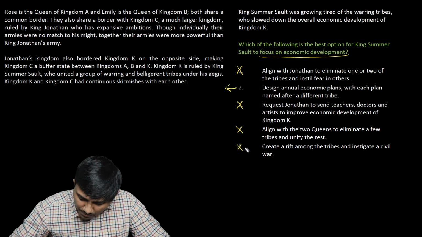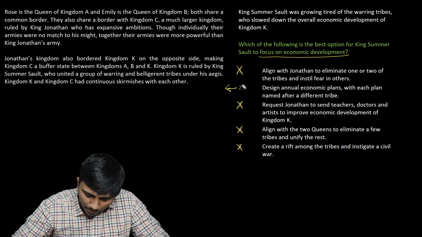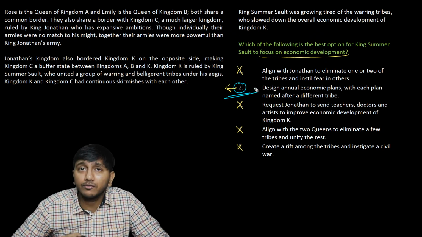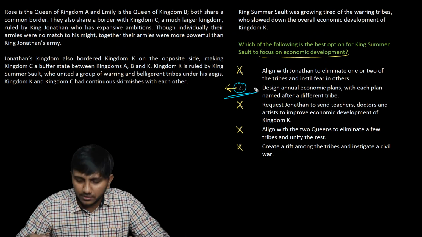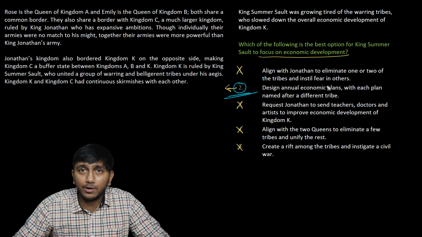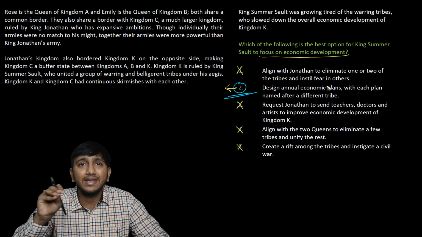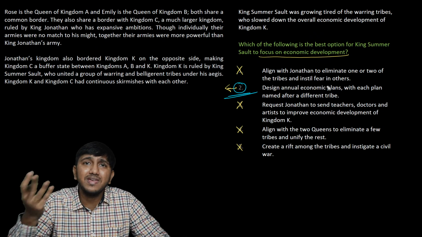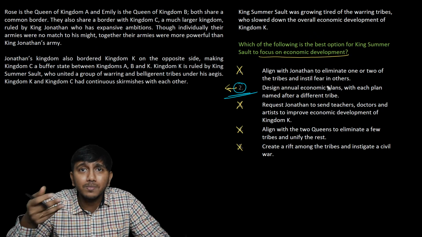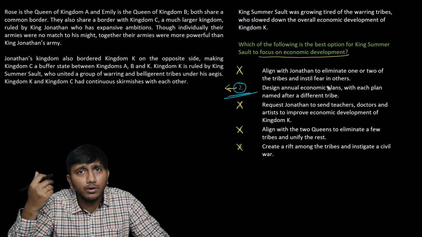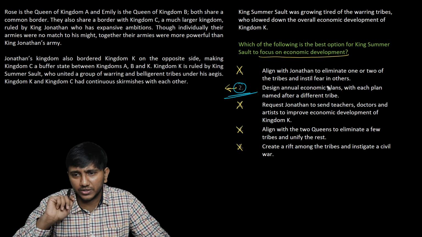So none of the options actually speak about what you are going to do for the economic development other than option 2. Other than option 2, none of the options are speaking about it. So option 2 is the best answer here. I would not say it's a great option, naming after different tribes or not, but that's the only option which is going to help in focusing on economic development. Others are not even speaking about how they are going to contribute to economic development. Otherwise, they're assuming too much, that the neighboring kings are going to come and help. They might not be interested at all. So the best option we have here is option 2 for this question.